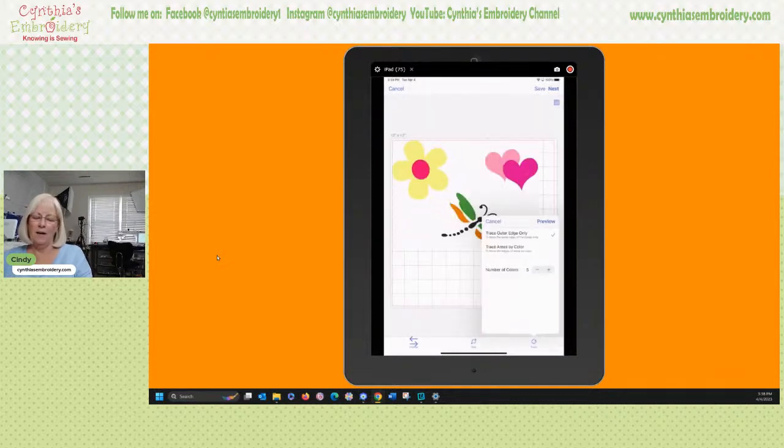Go ahead and say okay. You can choose outer edge only and preview it, and it will show you the blue lines where it's generating the cut lines. Outside edge only is not going to grab the interior parts. So you can see where the blue lines are, but it didn't grab the interior. So if you want the interiors, trace areas by color and then touch preview. Then it should actually grab around those parts. So evidently that's not enough color. So let's grab a 6th color and see what happens.